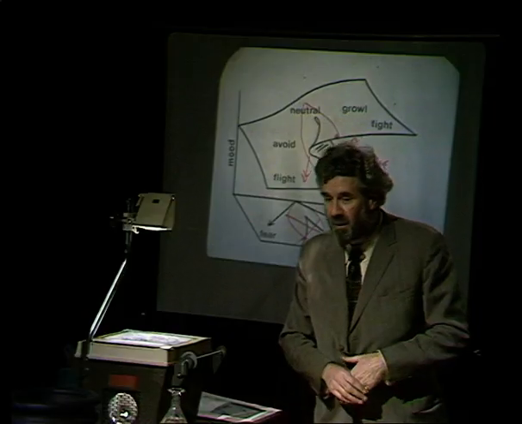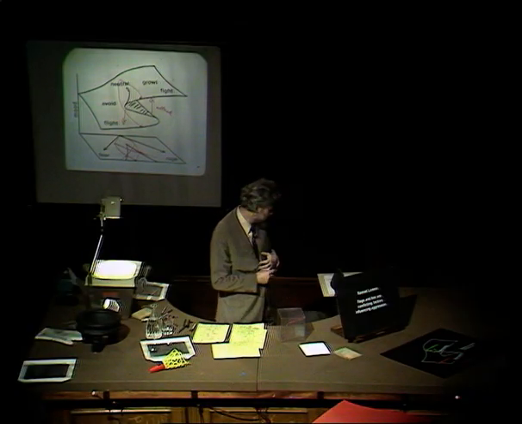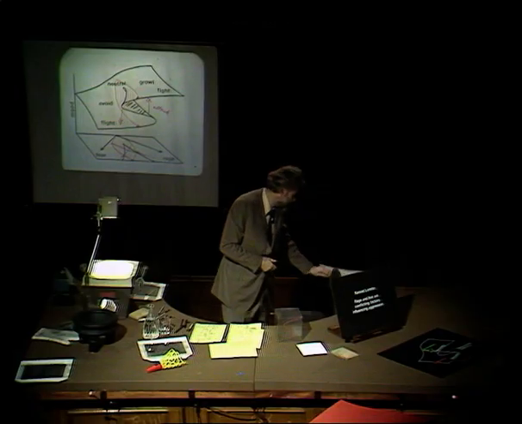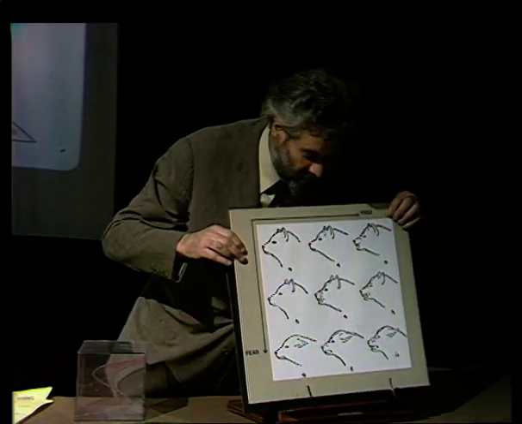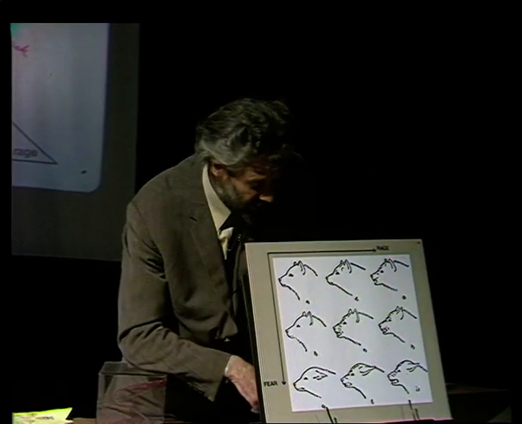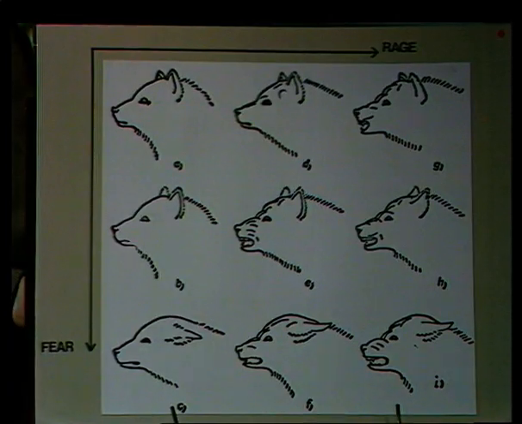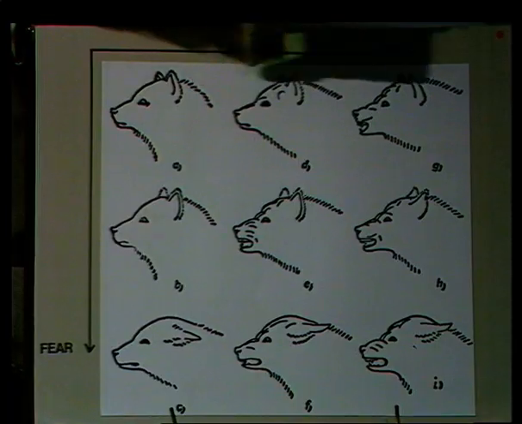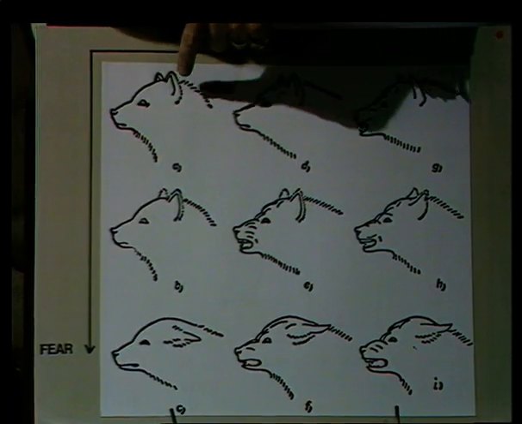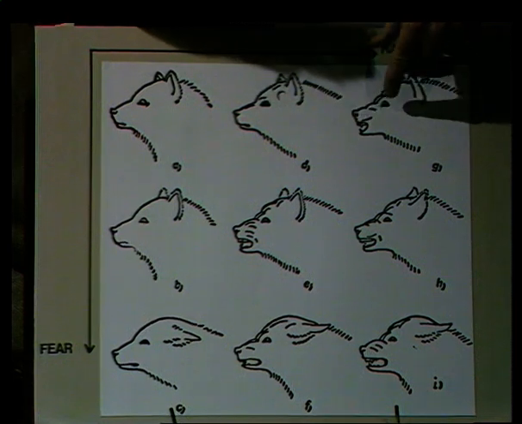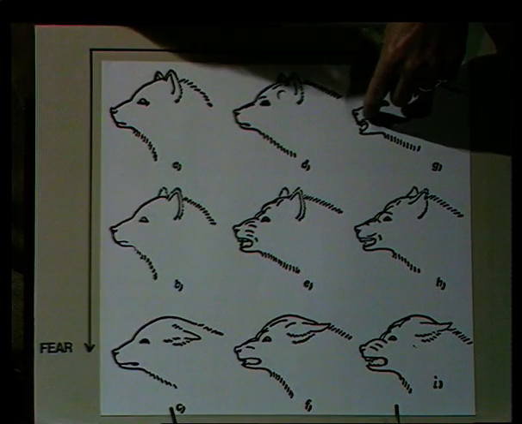Well, of course, how do we actually do an experiment to measure this? Konrad Lorenz has suggested we can read off the coordinates of fear and rage on a dog's face. He draws in his book 9 little faces. Here is the ordinary, normal dog, and as he gets angry, the rage, his mouth opens, ready to bite you.